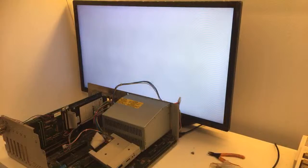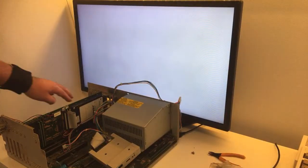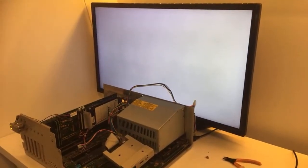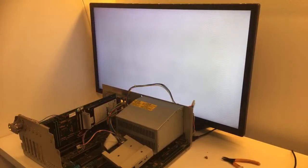Can you hear the hard disk spinning? Can you hear the magnetic hard disk? It spins, but yeah, alright, nice. As you can see, I inserted this LED and we have some small LED action. I don't know if it reads, but there we go. Can you see that light? No, you can't. Now you can. Okay, it spins, this hard disk, but as you can see, it's just stuck.